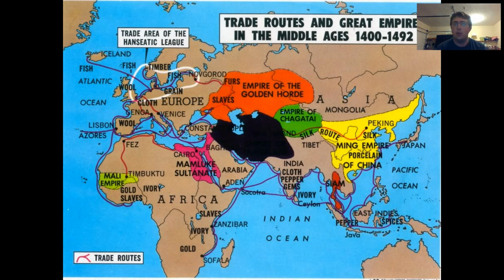What the Portuguese do is say, we're going to try to go a different way to get to what we call the East Indies, and also China and Japan, and to a lesser extent the Middle East. What if we decide to go south and hug the coast of Africa, and eventually we'll go under Africa and then over through the Indian Ocean? And that's what Portugal does. You can barely see the word Portugal there, but the Portuguese go south.